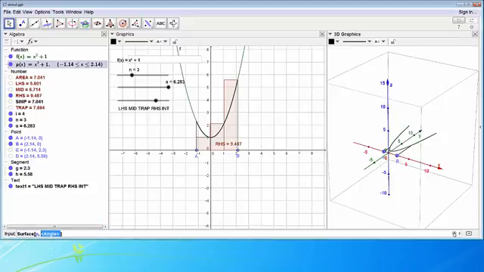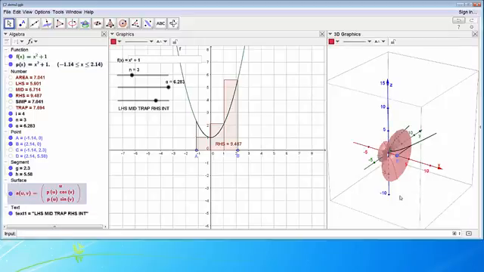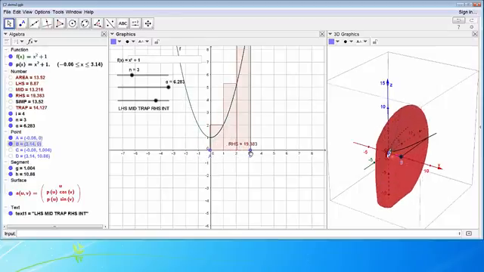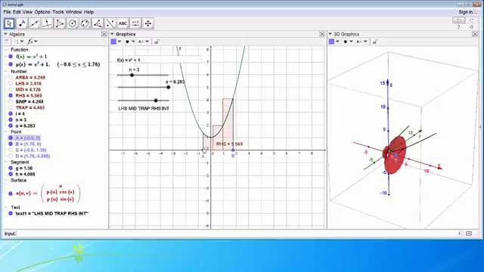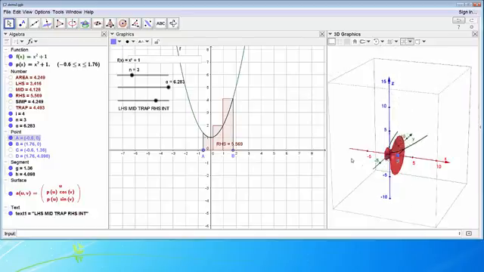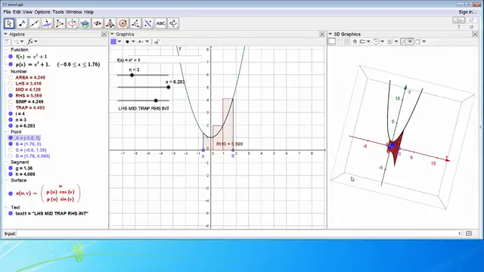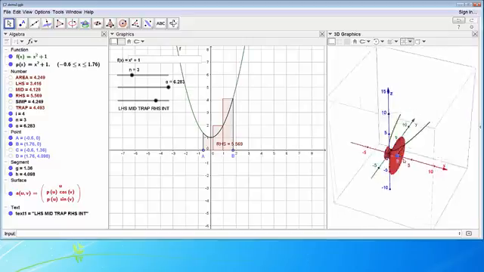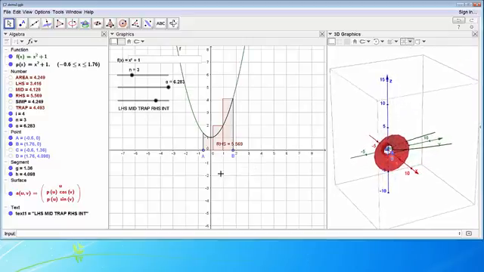Earlier we defined a slider using the Greek letter alpha, and when we hit enter there, you'll notice in the 3D window we're now doing the partial function revolved around the x-axis. We can move these sliders back and forth to give us different limits of integration or different portions of the function to revolve. Over here in the 3D window, we can pan, rotate, look at everything. We can look at a straight on view from looking down the z-axis, and then rotate it to get a good feel for what the volume of revolution would look like.